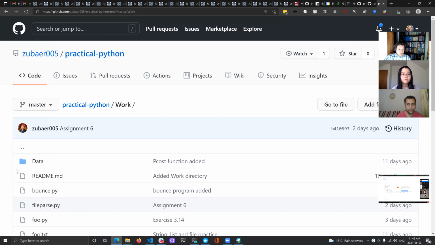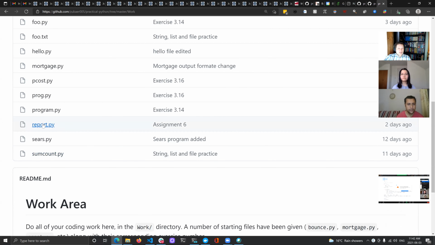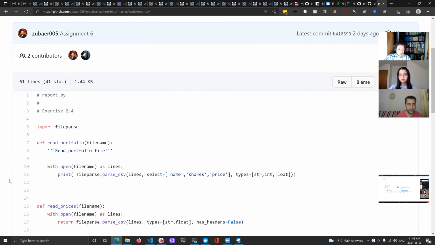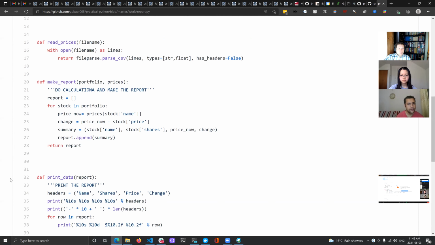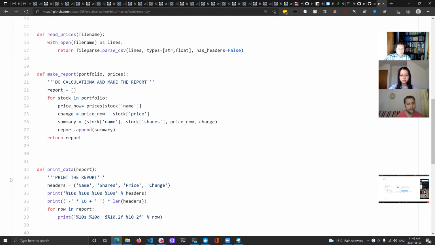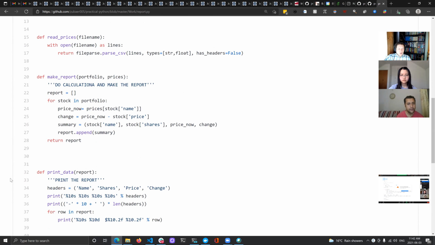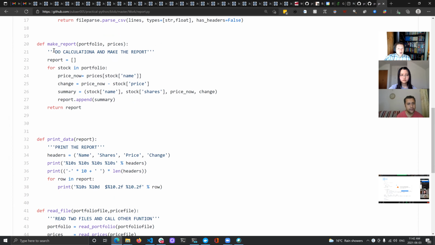Let's go over to here and see if we can find anything else in report.py to talk about. Okay, same comment here, Kabir, in terms of the comment: do calculation and make the report.